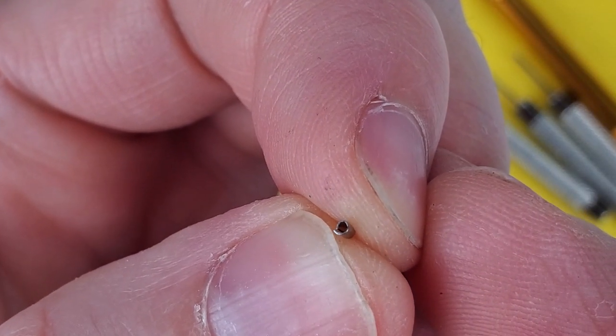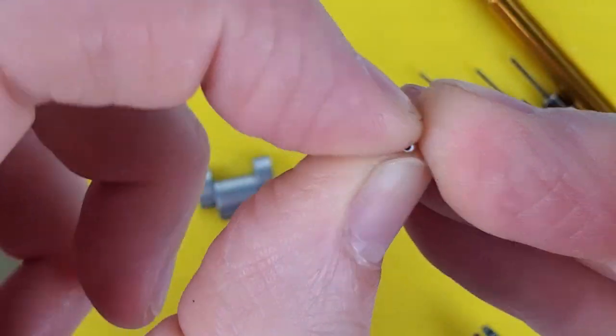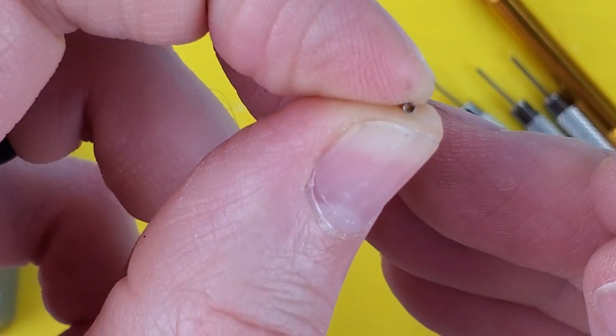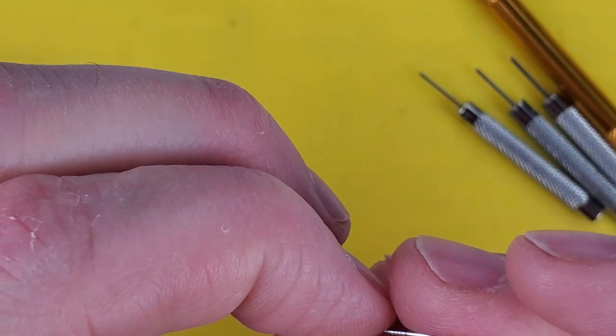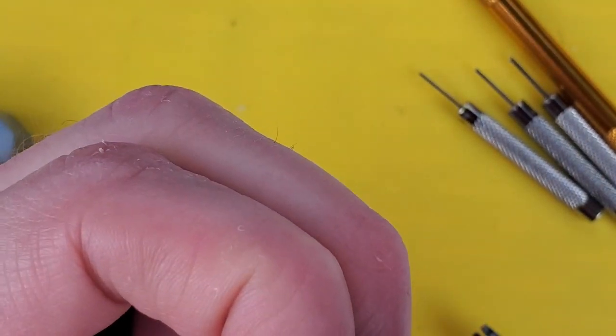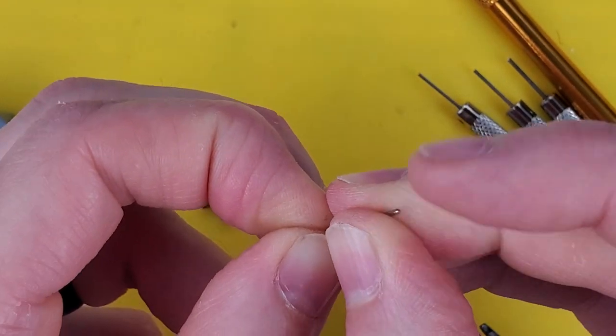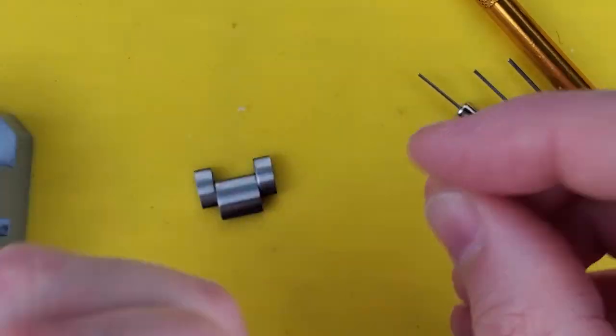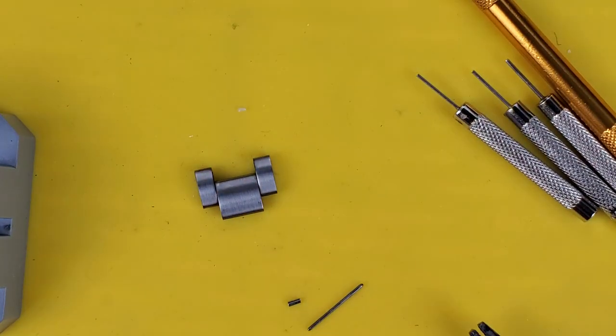Yeah so I didn't do that quite right. The other tool would have worked better but I couldn't squeeze it tight enough. Let me see if I can press it out from this side. Kind of forge it to the right shape. Let me pause the video and I'll play around with this a little bit more.